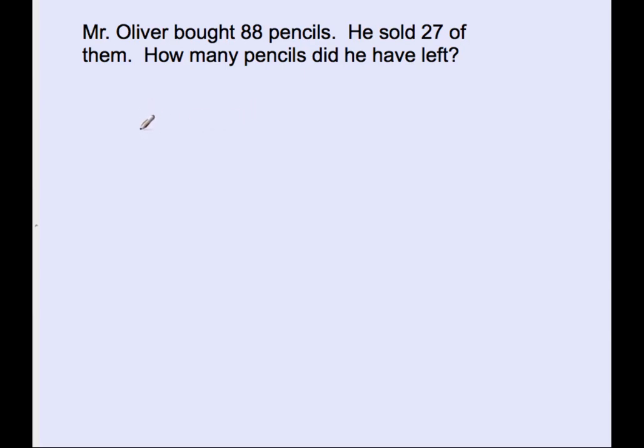It says Mr. Oliver bought 88 pencils. So I know that this is about Mr. Oliver and he's bought 88 pencils. So I'm going to draw a bar to represent the pencils that Mr. Oliver has bought. Incidentally, Mr. Oliver was the name of my headmaster at my high school and he was an incredible man. This problem goes out to him. So Mr. Oliver bought 88 pencils. These are the pencils that he bought. Let's call them 88. We're going to draw a brace first, and this is 88, and this represents the number of pencils that Mr. Oliver bought.